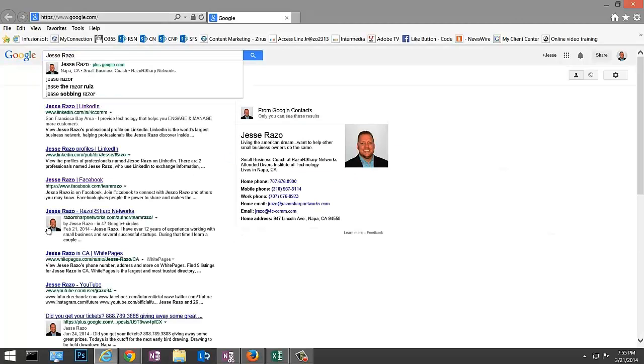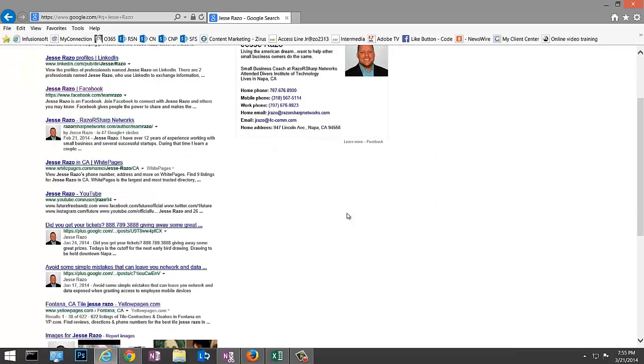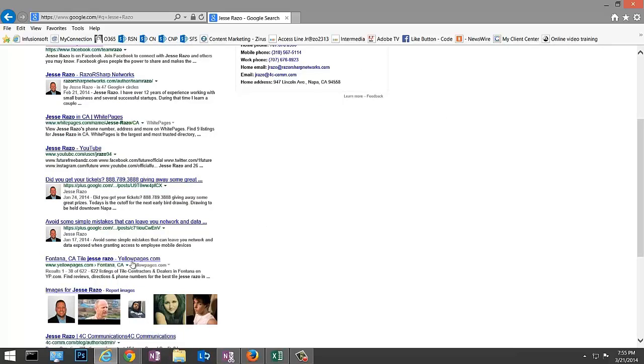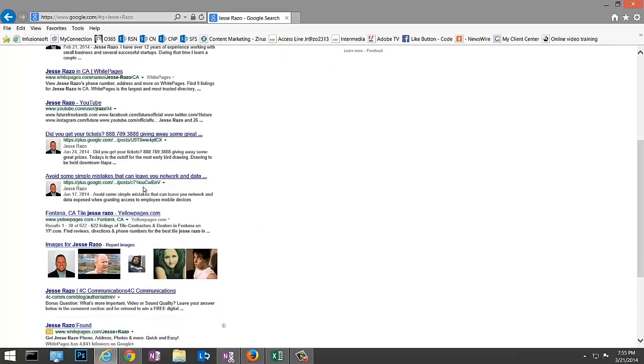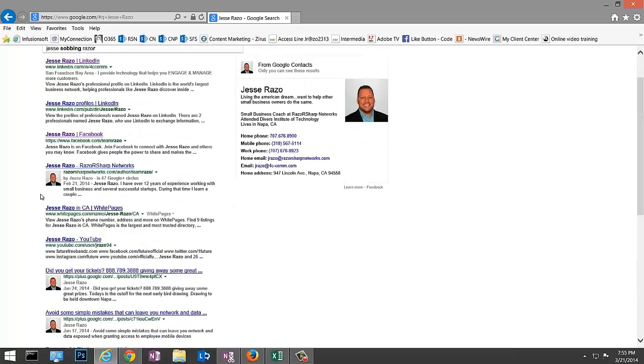There we go. So as you can see here, when I do a search inside of Internet Explorer, it's got a history of some of the things that I've done because I've perused them in the past. But as you can see here, it's got authorship information that syncs up with the website that we utilize. It looks a little bit different when you look at a page or a post that has author information on it, because this author information has a photo here. So it tracks all your pages and posts that have that author information attached to them. It's going to track through the Google ecosystem. And it's going to look a little bit better when somebody's searching for content and it's got a little picture of you on there.